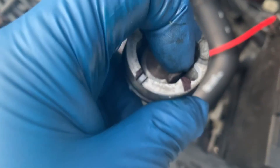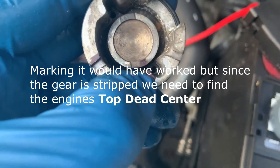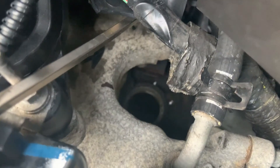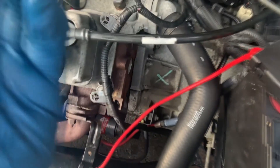The sensor is right here — this is where it goes in. I don't know if you can see the hole down in there, but that's where it actually goes. What I did was mark the exact spot it was in before I even took it out. I marked it right there, and then I marked this piece here to the engine right there. See that mark? So I know it'll go back in exactly the same way it came out.